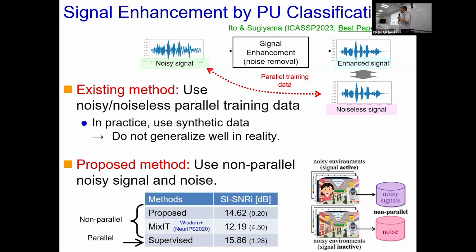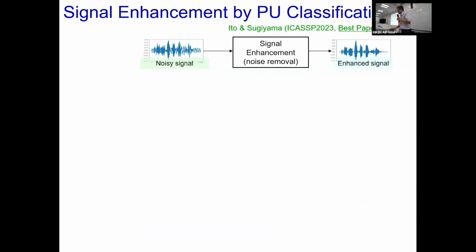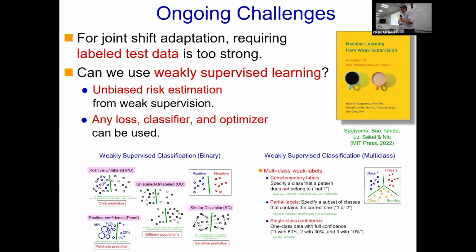In practice, we apply a Fourier transform to transform the data into the time-frequency domain and apply this technique. So we can apply PU classification to extract signals without knowing the pure signal. That's an advantage of using this kind of weak supervision, and we hope that we can extend this approach to continuous distribution shift, so that we can solve a difficult problem without strong assumptions. Okay, that's all for today. Thank you very much.